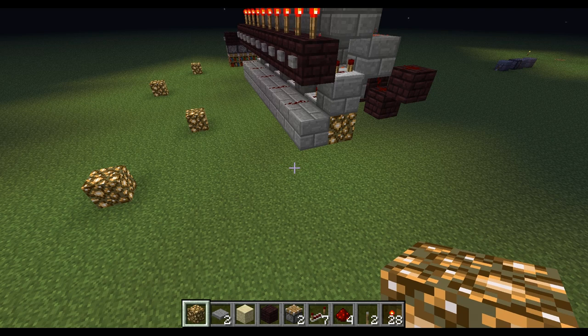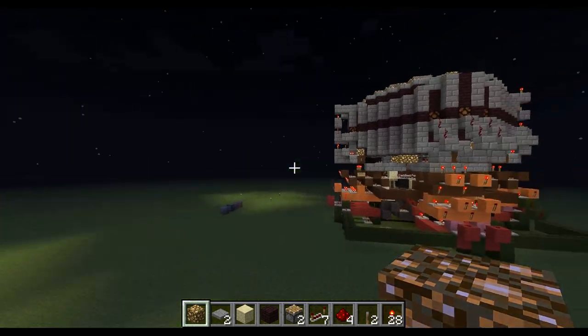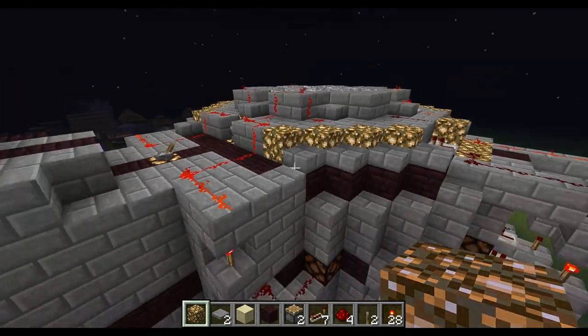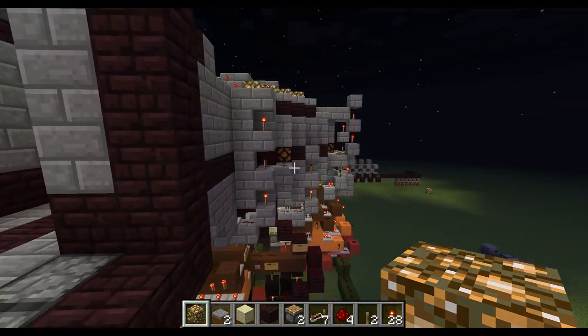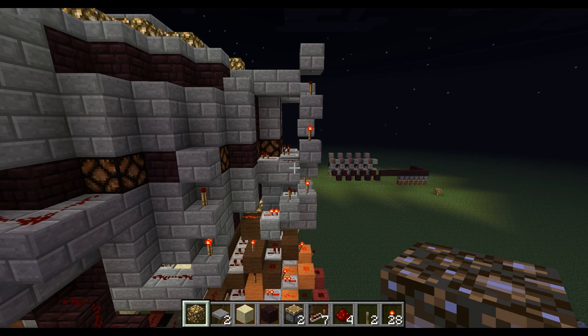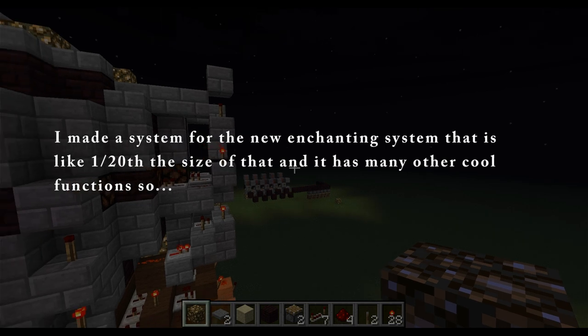So, recently I posted a video that was supposed to go over, essentially, my enchanting room design. And this is the updated version of it, speaking of which. But we're not going to worry about that today, because I got a comment from a fellow YouTuber by the name of MCJohnV1, who for the rest of the video I'm just going to refer to as John, because it's easier. And he says, I made a system for the new enchanting system that is like 1/20th the size of that. And it has many other cool functions.